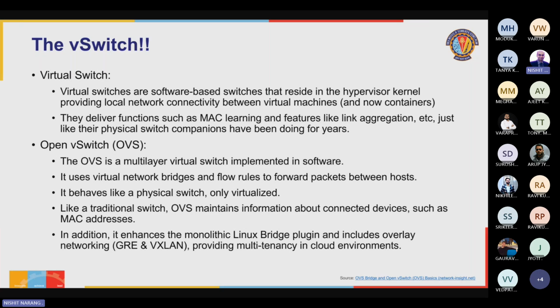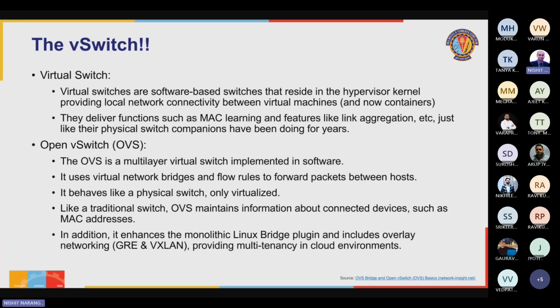So one of the key virtual network functions that exists in the overlay network and is part of every hypervisor, or part of the virtualization layer, is the virtual switch, the vSwitch. Okay? So the virtual switch, as the name suggests, is virtual in the sense that it doesn't have an associated hardware of its own. It's a software-based switch. Okay? It resides inside the hypervisor kernel.